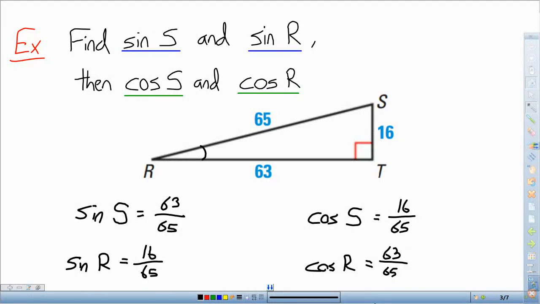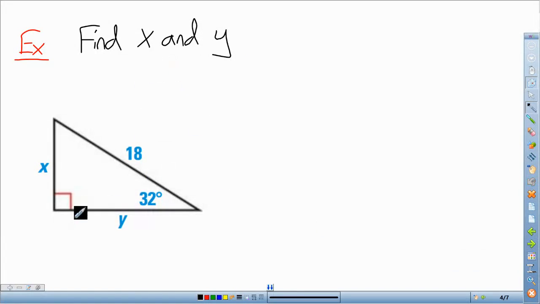Okay, so yeah, that's the big thing. If kids struggle with this lesson, it's because they don't know how to identify the three side lengths. So that's really the big thing here. If you still have any questions on this, please let me know, and I can maybe explain it a little more thoroughly.